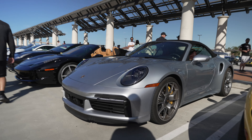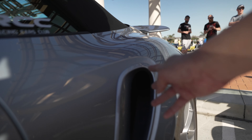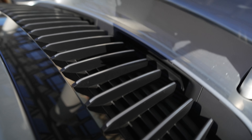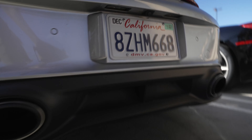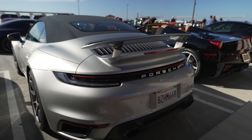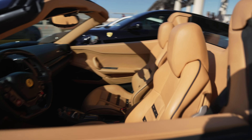A lot of people believe the 992 is stuck in the air, and it's true. But there's actually one more spot here that also sucks in air. This right here is the air inlet for the intercooler, and it comes out right there - pretty neat piece of engineering. Ferrari Italia Convertible with a nice plastic tan interior.